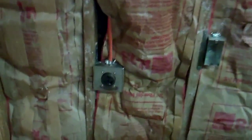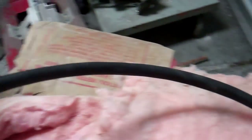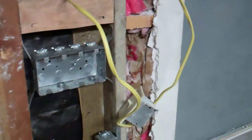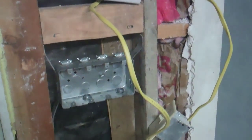For the air compressor, I put a 30 amp plug in wired with 10 gauge wire, but it's only going to have a 20 amp breaker on it. I made an adapter so I could plug it in. The reason is that if I get a bigger air compressor, all I have to do is change the circuit breaker. It's also going to be wired to a 30 amp double-pole light switch so I can turn it on and off right here.